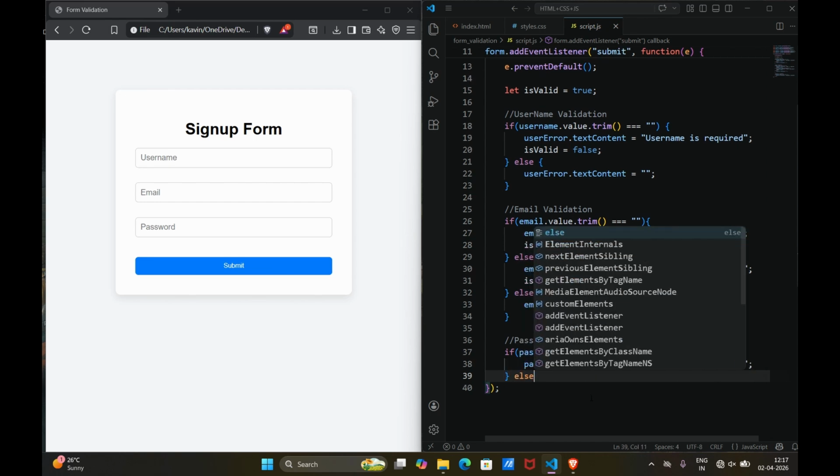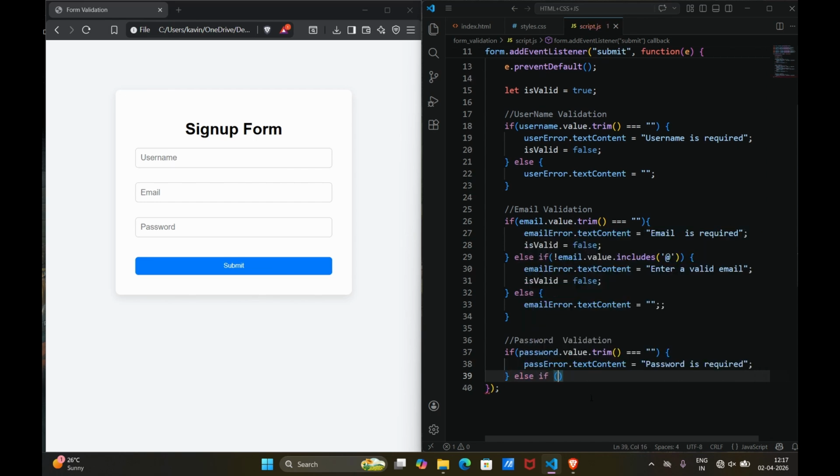The next situation is if the password should have the required length. If you have seen in some other sites, for example in Amazon, if I remember right, it should have at least 8 characters, something like that.